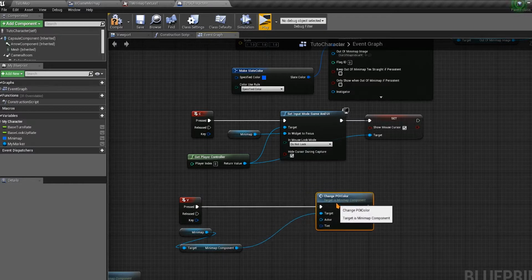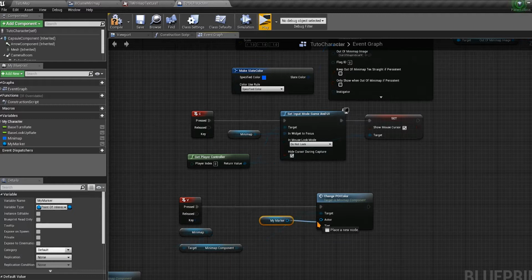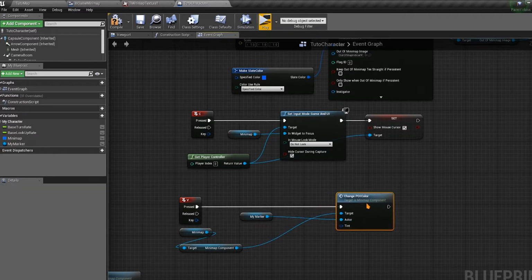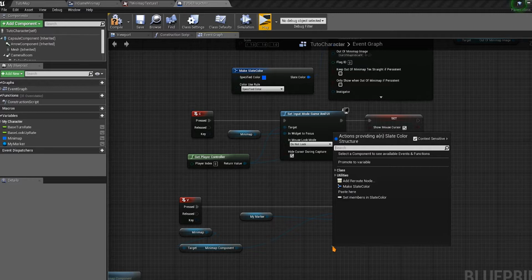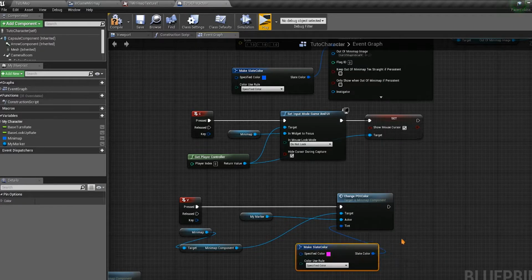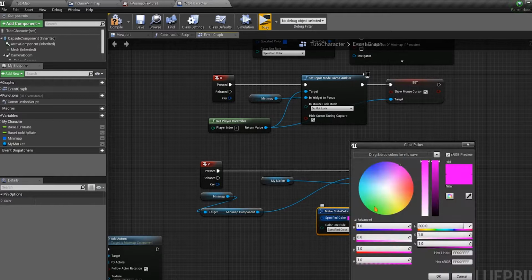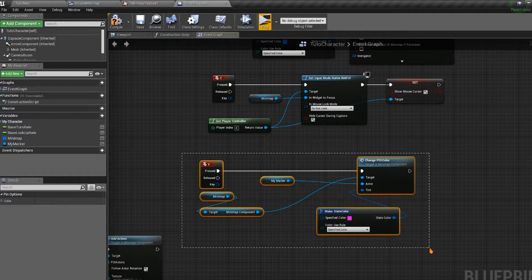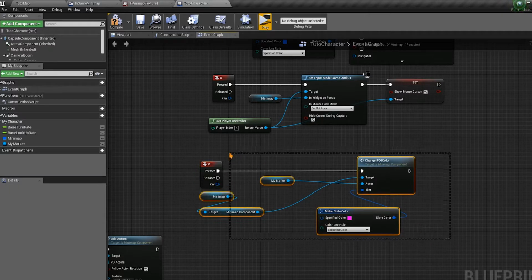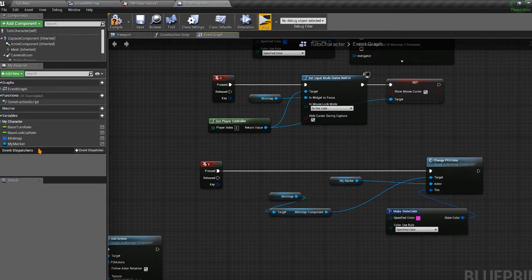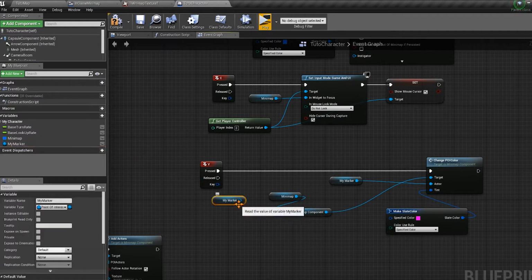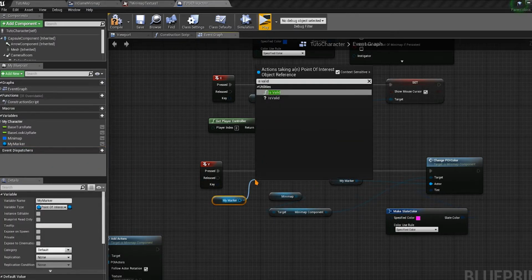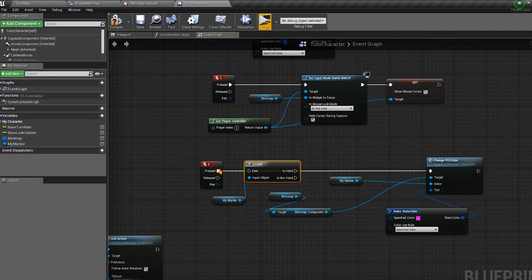There you go. And which actor? This one, our marker. So that's the actor, and the tint is pretty much just the color. So we drag a pin and just select make slate color. For example, we want to change its color to something, I'm going to just keep the same color. So once we press V, we want to change the color of that marker, but first we need to make sure that it's valid. So I'm going to drag the marker, and make sure that it's valid. If it is valid, then we want to change the color of the point of interest actor.